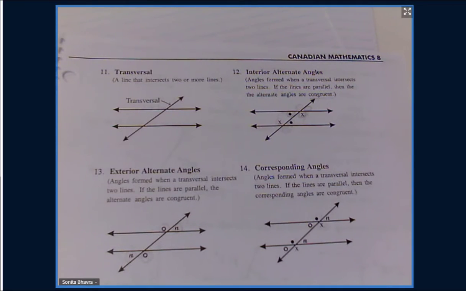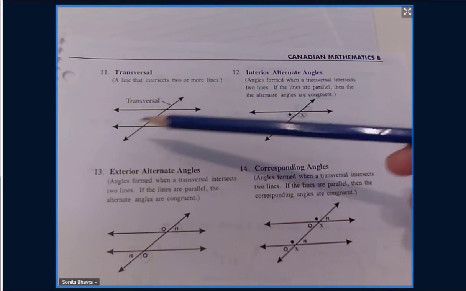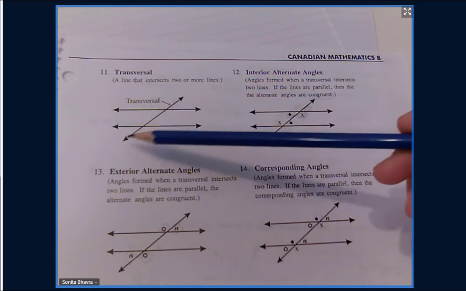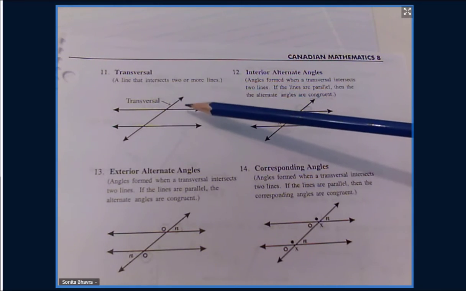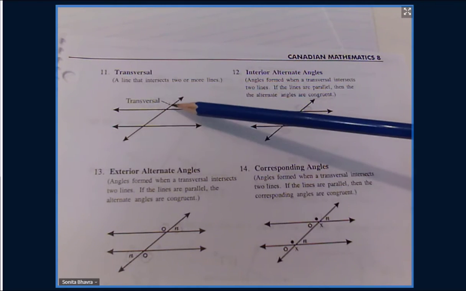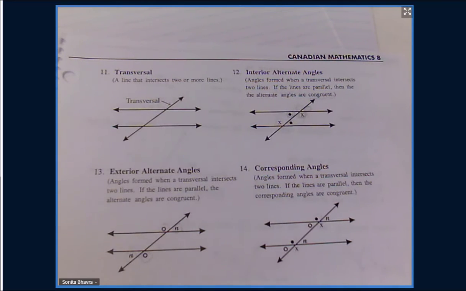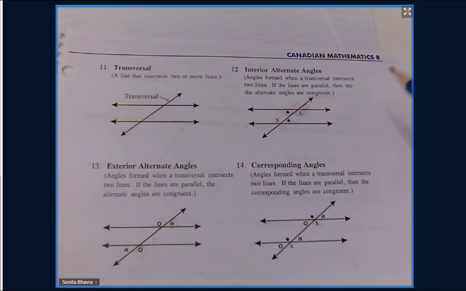Next is this special line. It's called the transversal. All right, so we have two lines here, and this special line is crossing or intersecting both of these lines. So when you have a line that intersects two or more lines, it's called a transversal. So this line is the transversal. So after there's a transversal, we have these special names of these angles.